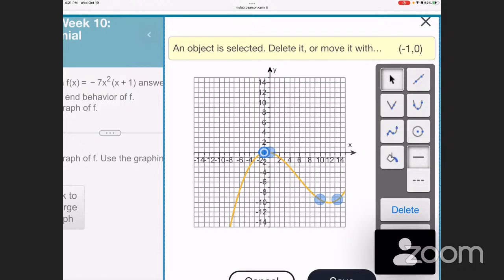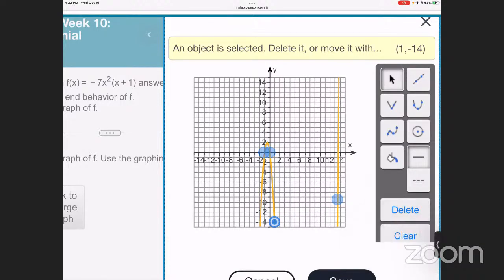Now I'm going to try when x is +1. When x is 1, you get -7 times 2, which is -14, so we should be at -14. All right, we got that one. Once you have a clean point, you can drag to it. I thought I made it so that you can type these in, but that doesn't seem to be an option. It's just a matter of finding clean points. Again, what I did was click 4 random points and then drag them to proper points. We've got one more we need to find.